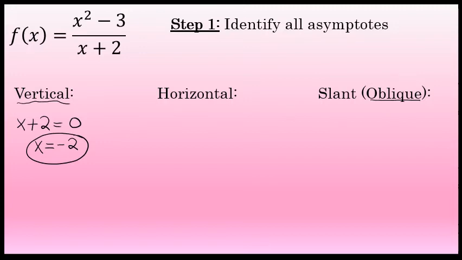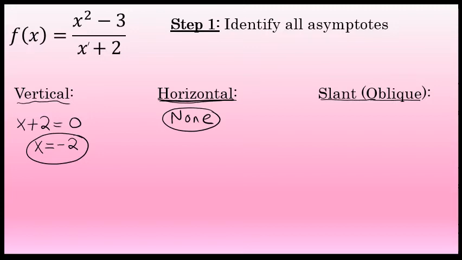A more detailed description of finding vertical asymptotes and horizontal and slant asymptotes is included in the description of this video. Horizontal asymptotes are based on the degree of the numerator and denominator. Again, rational functions are a ratio of polynomials, and horizontal asymptotes are based on the degree of those polynomials. If the degree in the numerator is greater than the degree in the denominator, which is the case here, the degree in the numerator is 2 and the degree of the denominator is 1, there are no horizontal asymptotes. So we can just state that there are not any horizontal asymptotes to deal with when graphing this function.